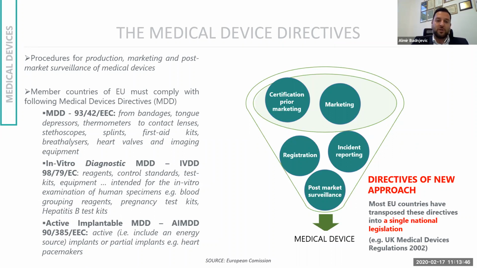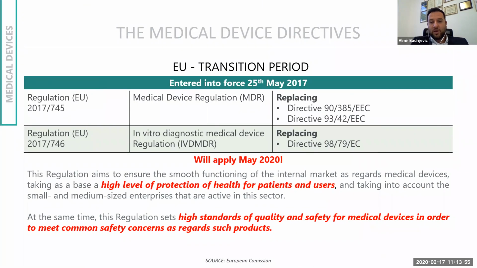But all of those problems which I mentioned were recognized and were addressed during the life cycle of this medical device regulation. Because of that, and because, you know, I like to say that a directive is something like a Swedish table. You can take it whenever you want, and you can implement it in your country whenever you want. Then also you can choose some parts of the directives which you like and which you don't like. So each country, in fact, developed it in a different way. That's one of the most important reasons why the new medical device act is a regulation, not a directive anymore. Why regulation? Because when you have a regulation, then it is a must, it's law, and you must implement it. Even in the European Union, each European country will have to implement it from May of this year.